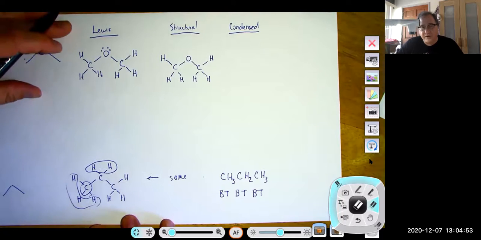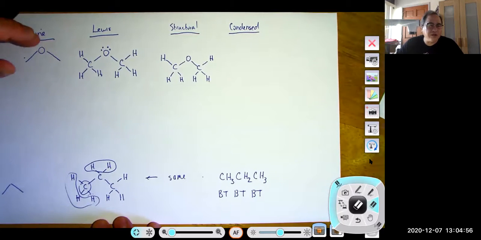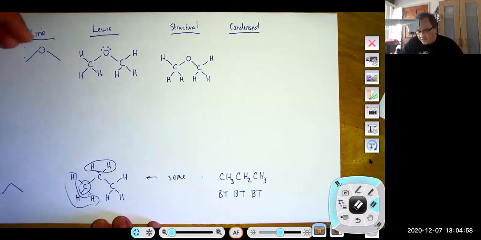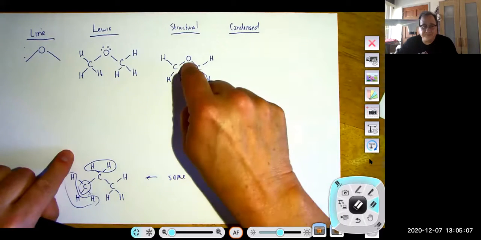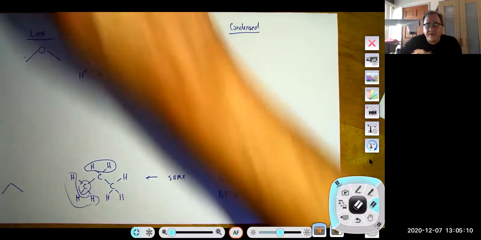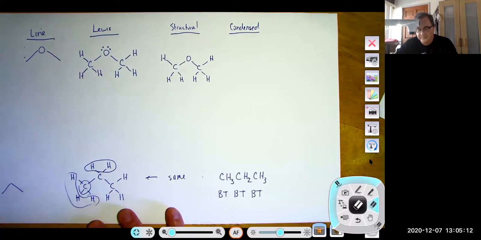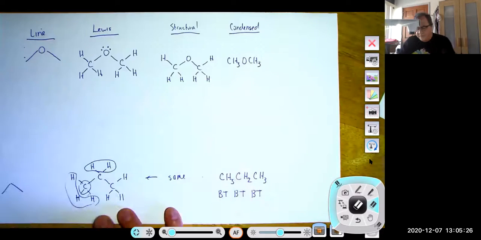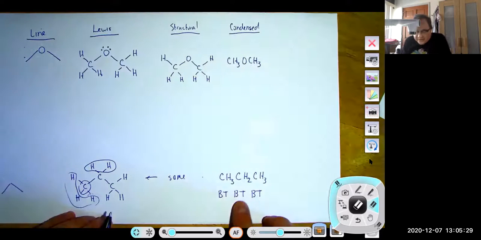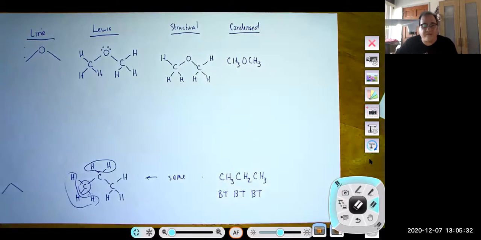Now, for those of you who are wondering, what's a typewriter? Google it, watch a video, and you'll see. Okay, so if this is the condensed formula for this molecule, write the condensed formula for this molecule. When you're done, give me a thumbs up. Okay, hopefully you have this. You'll notice that in the case of the second one, there are no terminals, so you don't put anything afterwards.